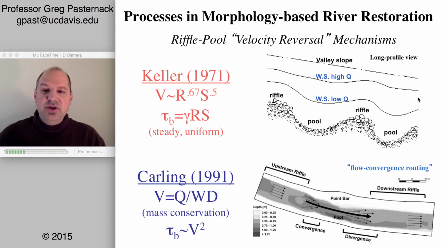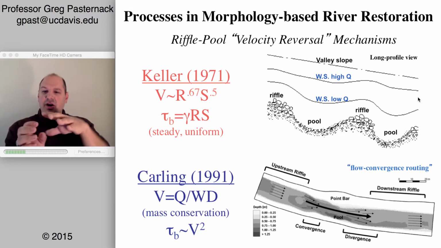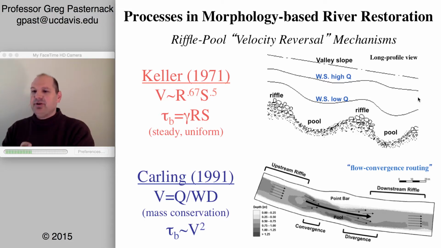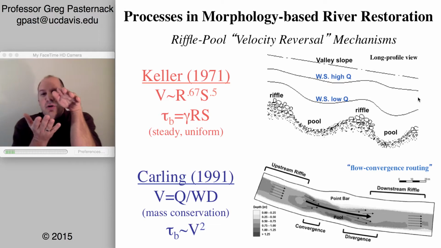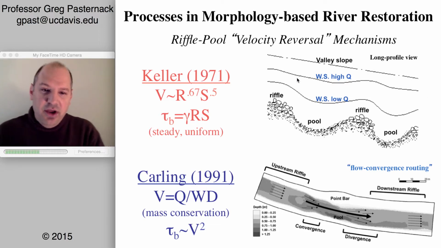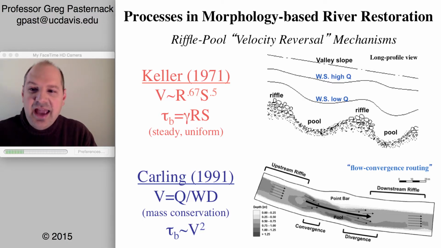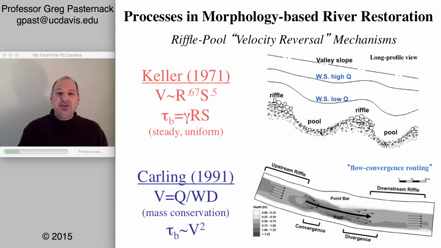On the other hand, we should be thinking of riffles as nozzles. Flow is being constricted in there, it creates a backwater behind it, and then a powerful jet that hammers through there at low flow. It turns out that the vertical constriction that happens at a riffle, and you can see that in this figure, the depth above the riffle is small and the depth above the pool is high. That's a constriction-expansion scenario.